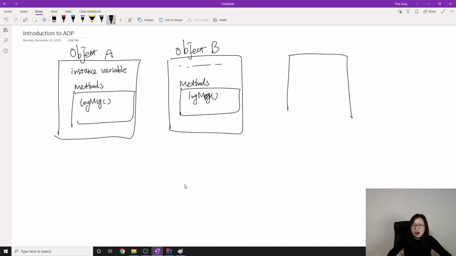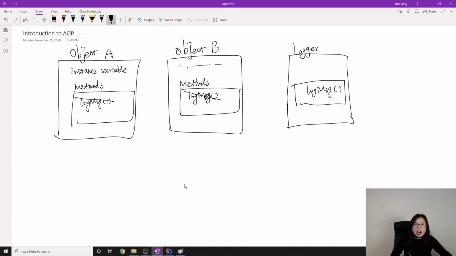Since we are doing object-oriented programming, how about we have a logger here? We create another class and the log message method is inside the logger. And then we don't need to have a log message in each class.